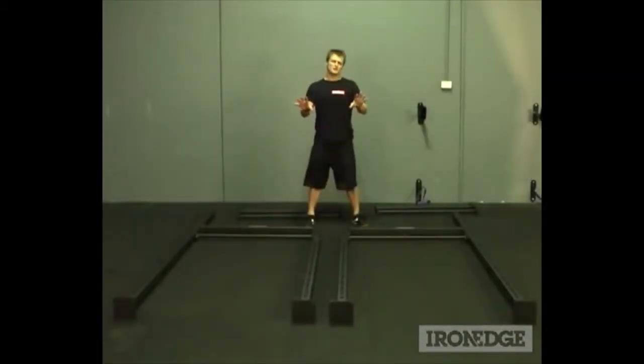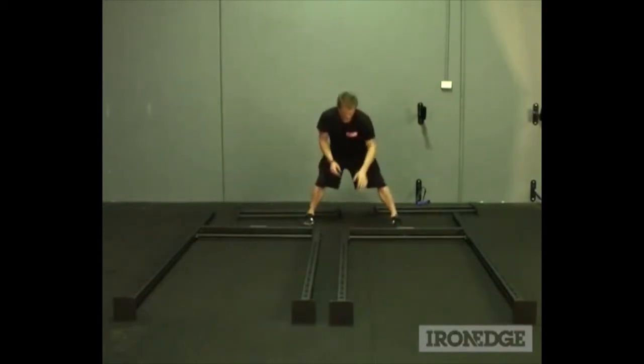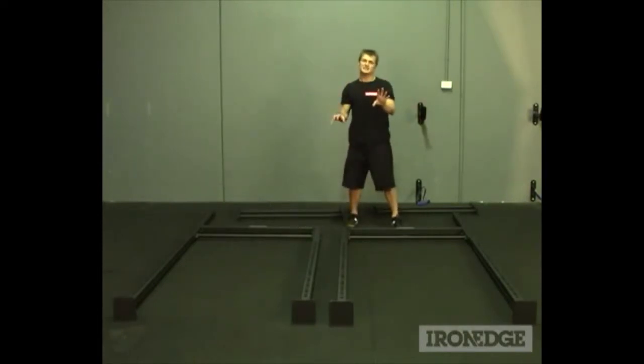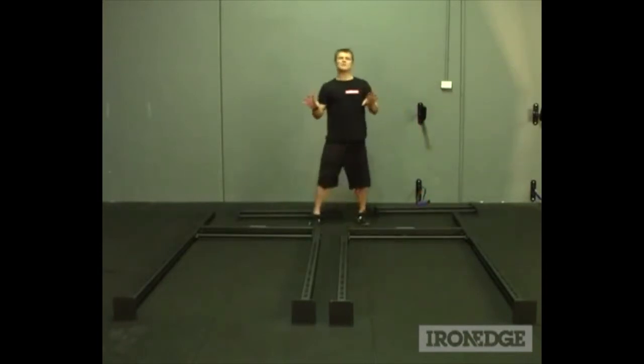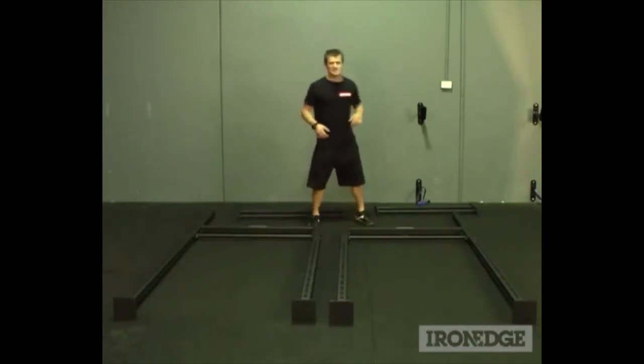Now that you've got all your bolts nice and tight, and you've also made sure that all the uprights are lined up with your cross beams, and if you've got those extension attachments, making sure that they're all nice and flush as well. Now at this point, as much as I'd like to believe that I can do anything by myself, I actually need someone to help me out. So I'm going to bring Jared in here.